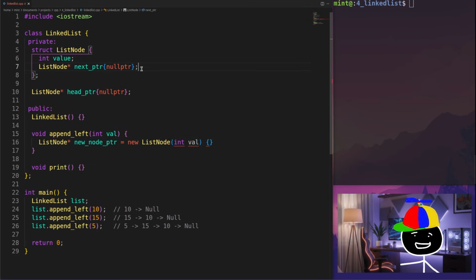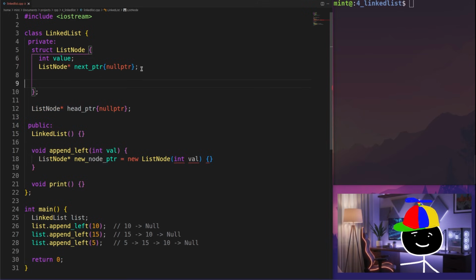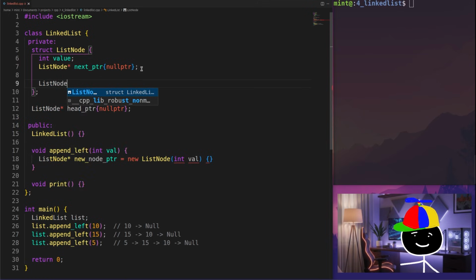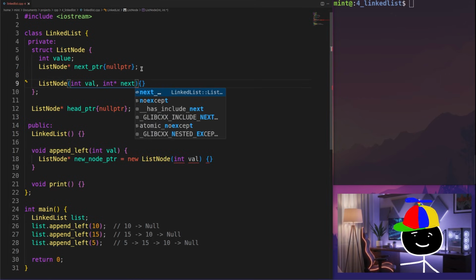Let's see. So under these variables, we can define the constructor, which again will be the same name as the struct, and it will take in some values: the value will be an integer value, and it will also be a pointer, which will be an integer pointer next.